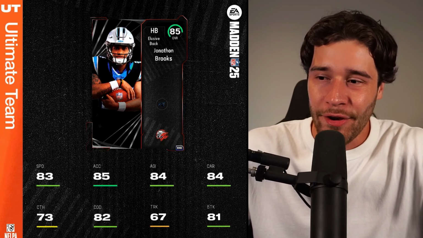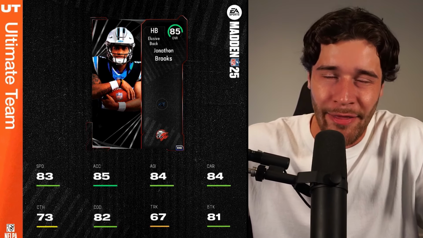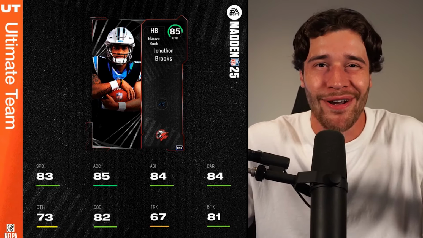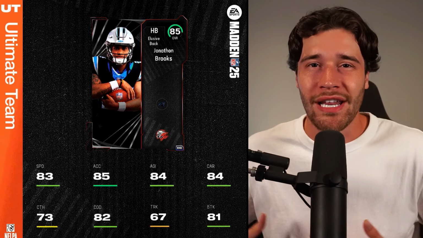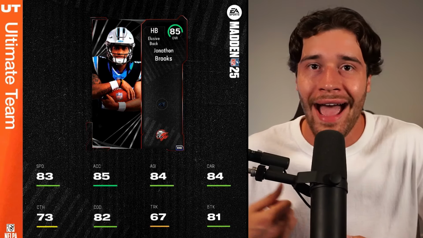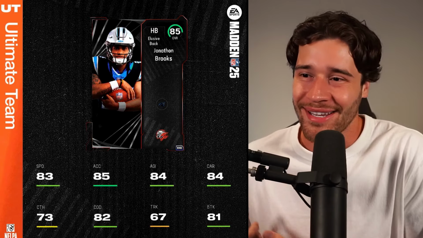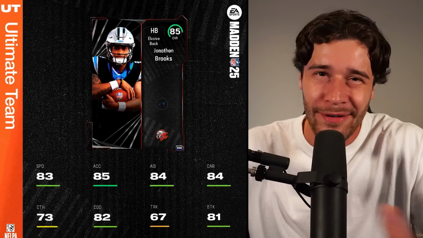Now, next up, we got Jonathan Brooks, a card that I was actually pretty excited for, but 83 speed just isn't it. And the fact that most people are using Christian McCaffrey anyways right now kind of makes this card not viable. There's so many other free running backs I know a lot of people have. If you got so lucky and you found the pot of gold, you got Saquon Barkley, you're probably using him. If you're using CMC, you don't need this card. So for me personally, this feels like a bit of a waste.